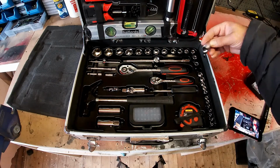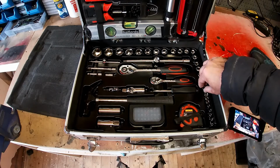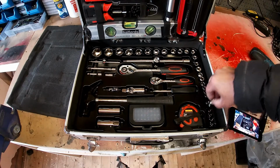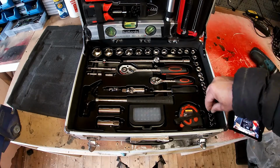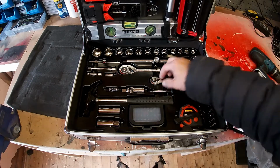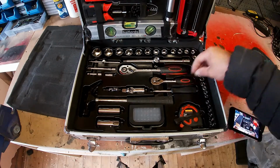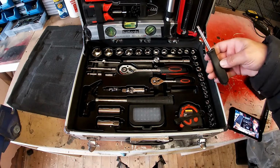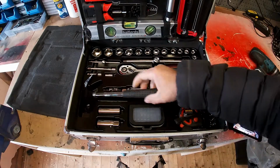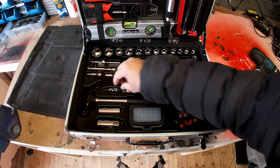Then the 1/4 inch sizes here, you've got 14, 13, 12, 11, 10, 9, 8, 7, 6, 5.5, 5, 4.5 and 4 millimeter. That's all for the 1/4 inch ratchet. We've got the screwdriver for the 1/4 inch. A hammer will do the job, and these 90-degree knuckle sockets. You've got the 1/2 inch and the 1/4 inch there.